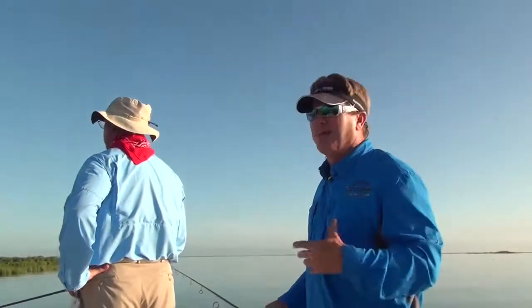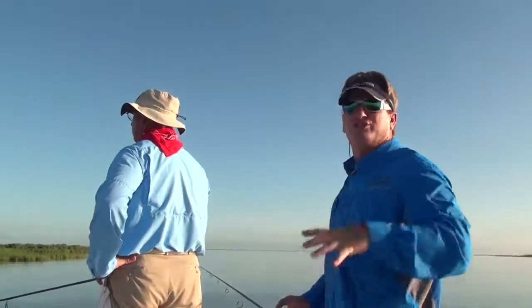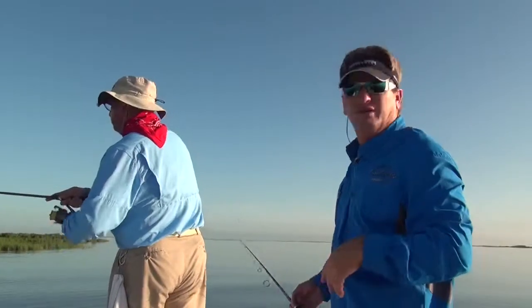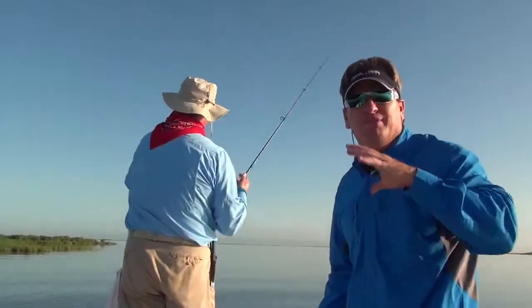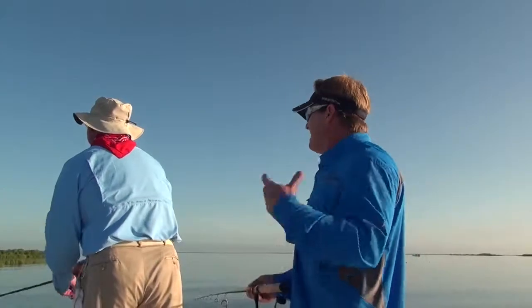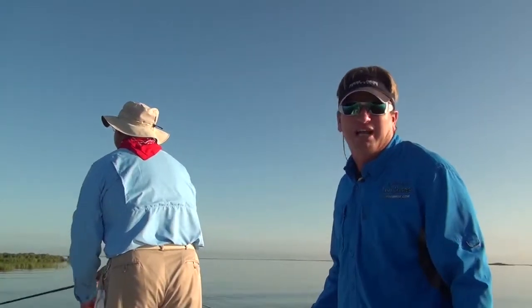The reason for that, I think, is that fish notice the hooks and the line a lot easier on a calm day. When you have windy conditions, the light going through the water is broken up. Oh, I think he ate the cork. The fish can't really tell what's going on, they know it's a shrimp, but they can't tell what's on it, and they'll feed a lot more aggressively. I definitely like a windier day than a calm day, but today's calm and we're doing really well. So sometimes it just works out.